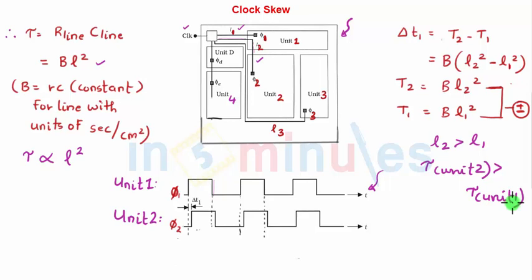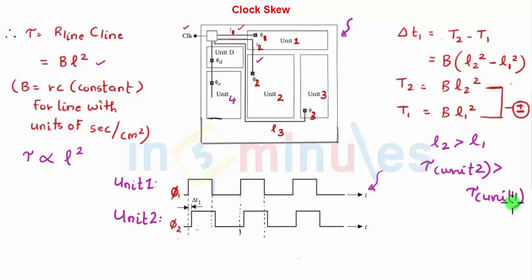I repeat, let's take an example that unit 1 receives its clock at 2 nanoseconds, unit 2 receives its clock at 4 nanoseconds, unit 3 receives its clock at 6 nanoseconds. Technically all of them should receive at 2 nanoseconds only, because it's a synchronized circuit and, let's presume that they are all flip-flops or registers, we want all of them to operate or become transparent, if they are positive edge triggered or negative edge triggered, at the same edge.